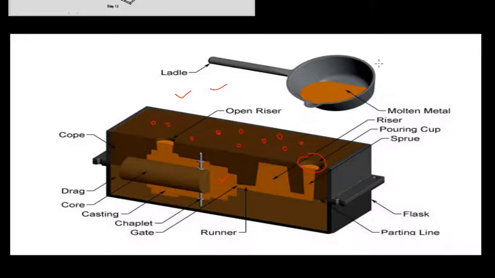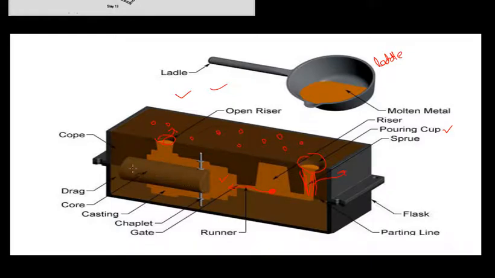And you can see this is the ladle which carries the hot fluid. The molten metal is poured in the pouring basin or pouring cup. It enters the sprue. This is the down sprue, which has a conical shape. Why does it have a conical shape? There is a great concept behind it. I will teach you in the next lecture. Be patient until then. Then it enters the runner, flows into the cavity and fills the cavity. In the riser, we come to know whether the cavity is filled or not by seeing it. After filling, we stop pouring molten metal into the pouring cup.